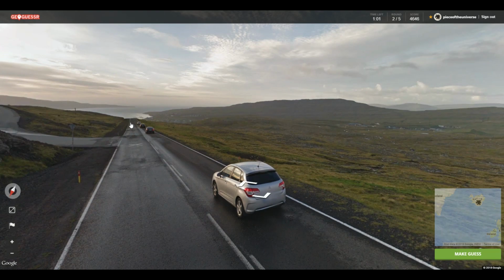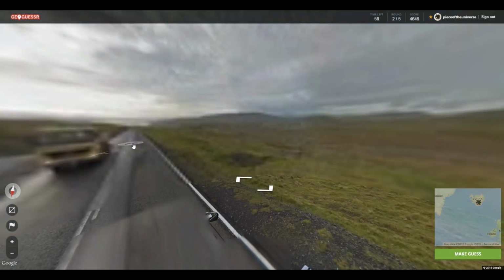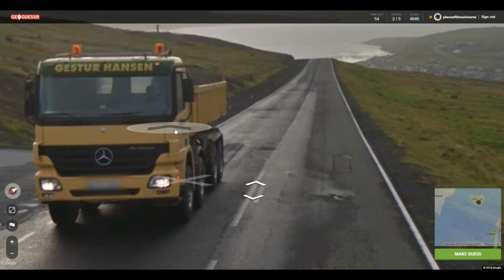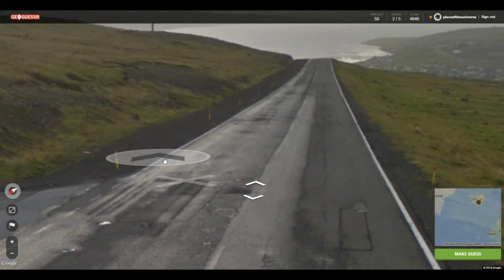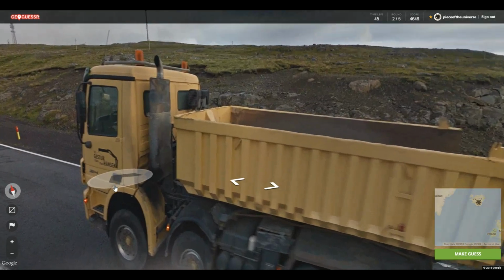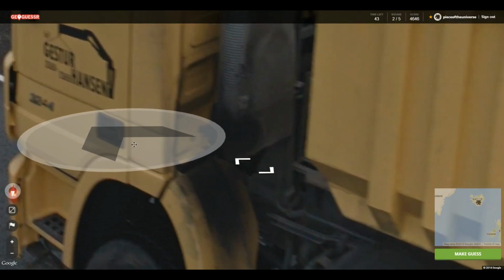There's no indication because there's no freaking signs. Oh wait, here we go. Gestur Hansen. I mean, for all I know, that's a guy's name. But if it is his name, let's assume it's his name. He's really proud of his name, so he's decided to put it on his truck, rather. Not his track.